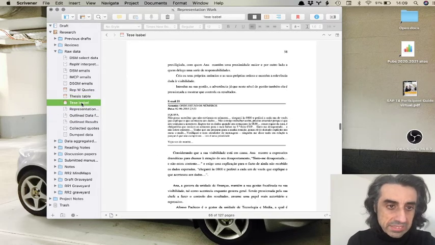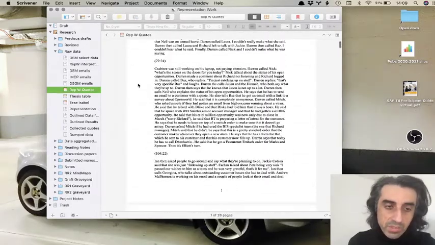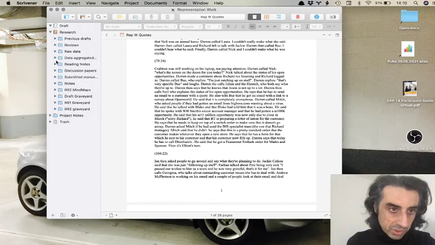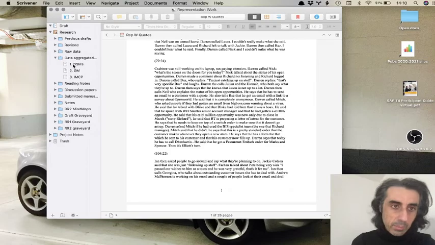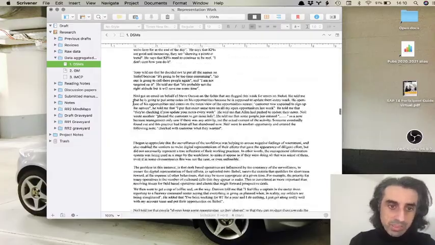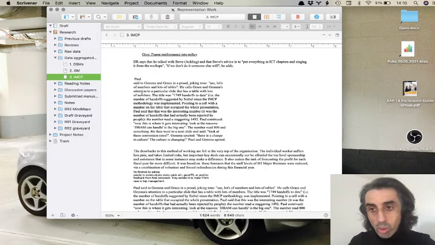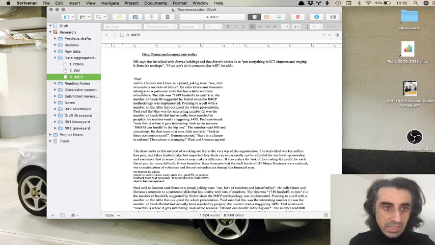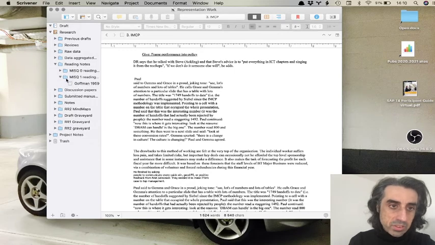I have also some theses that some of my students did from this data. I have the quotes that I selected for each part of the paper. So really a lot of data here that I did use when writing the results section. Then I have the data. Once I decided how to write the paper, I needed to aggregate the data by hierarchical level. So this is what I did. So you have all of the data aggregated here, okay? And when I'm writing the paper, this allows me to pick directly my favorite quotes from here. I also keep reading notes of the papers that I read, okay?